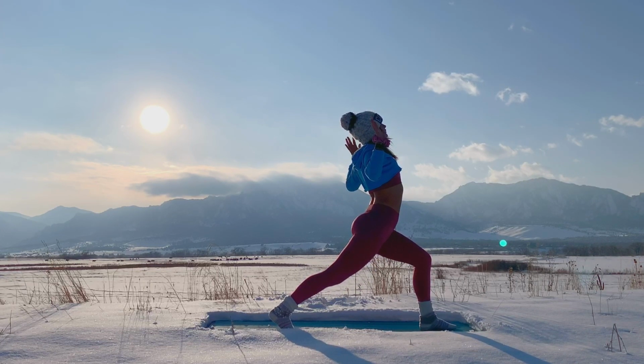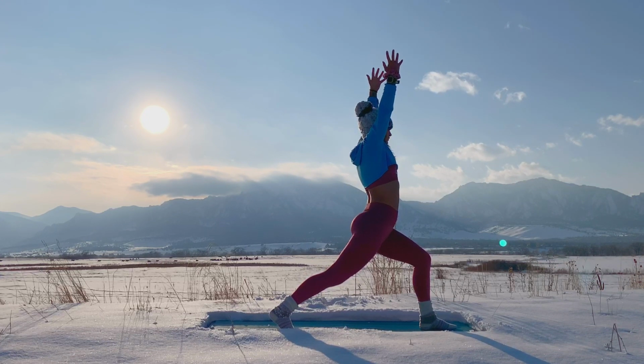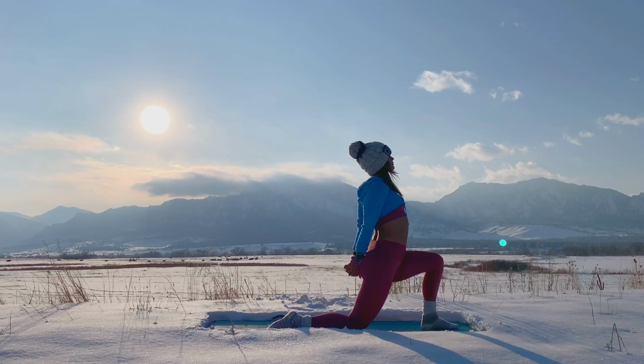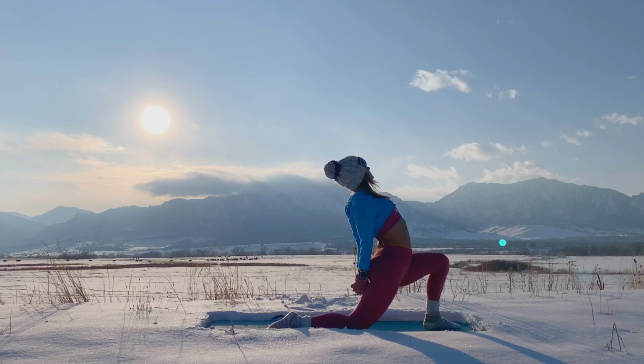Exhale, cactus the arms, create a back bend. Inhale, swoop both arms up. Exhale, drop the back knee, and then bring the hands behind your back to create a bind. Inhale as you pull your chest forward towards the sky, and exhale, go ahead and lean your head back.